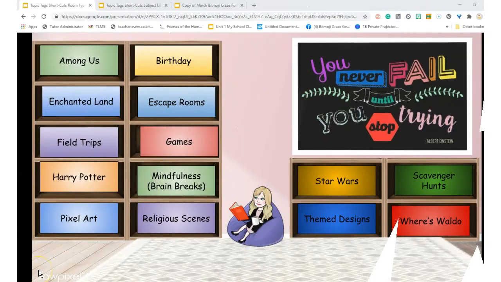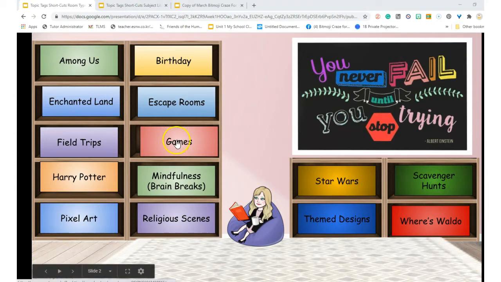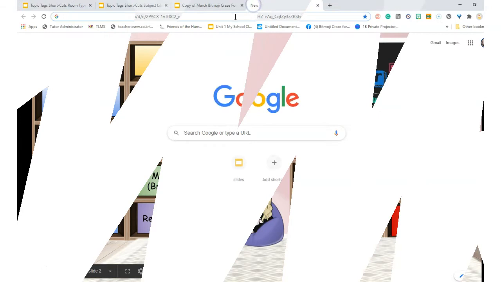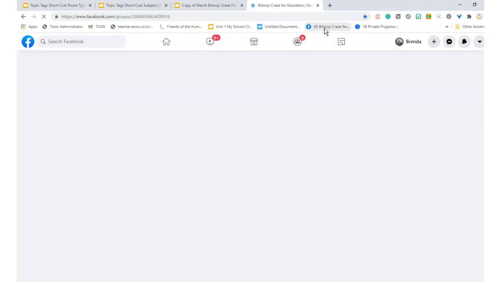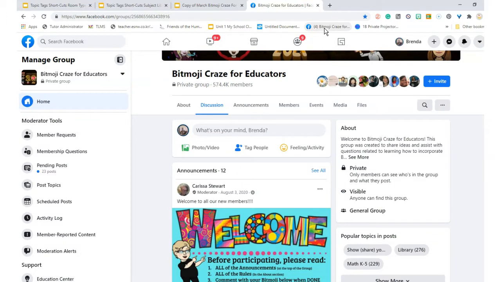Okay, this is a tutorial on how to use our topic tags. These were created because of the fact that when we would go into our Facebook group on a computer, I just want to show you, it's very hard to search. When you're in it on a phone, it's very easy to find them. You just scroll down. But if I need a certain room within the group and I'm here, there's only really two different ways to look.